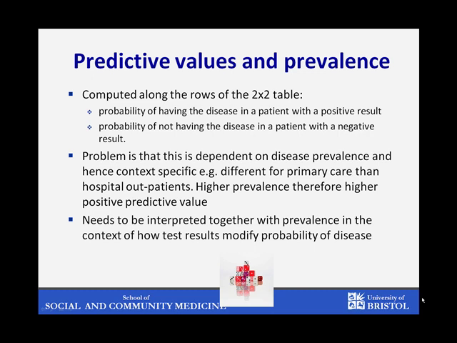and this may totally not reflect the reality of your clinical practice. So for example, in a clinical outpatient setting where the referral process of selection will mean that you're much more likely to have more cases, your prevalence will be higher, and therefore your positive predictive value will also go up, in comparison, say, to patients seen in primary care, where there will be far more false positives and your positive predictive value will go down. Therefore, the important thing to remember is the values you calculate are totally dependent on the context or the patient population from which they were tested on.